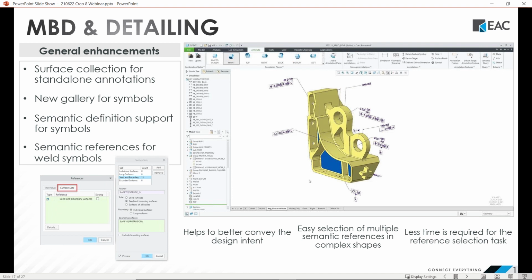And in this particular case, in the past, if you use multiple surfaces, you just hold your control button down, pick surface, surface, surface. Well, now you can use rule-based type of things. So surf and bounds, loop surfaces, intent surfaces. So if you need to grab a lot of surfaces, it just makes it a lot quicker to do so. Just gives you that ability to do things like that.